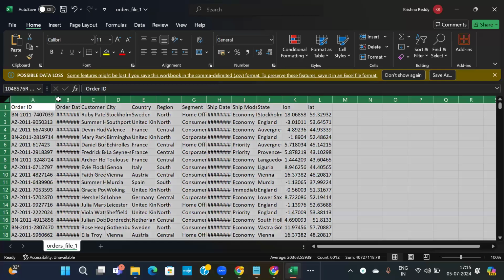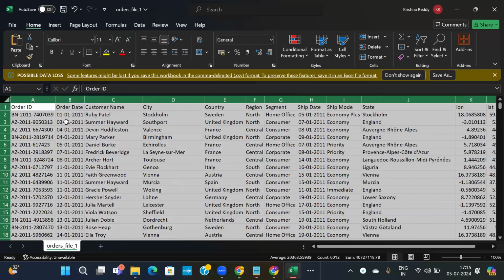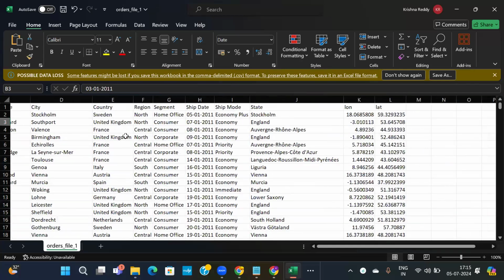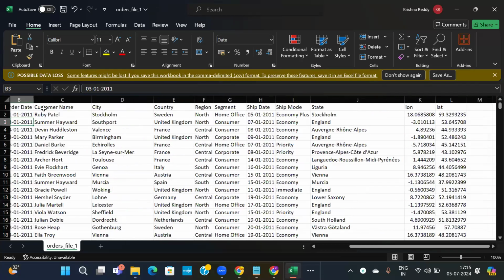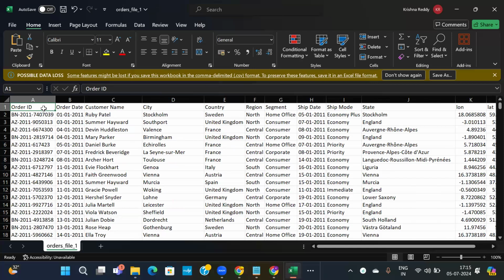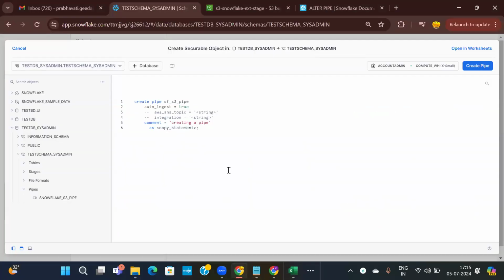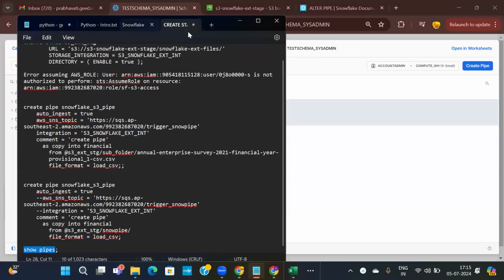Other than these date columns, I will define everything as varchar. Let us come to this copy later. I will copy this to Notepad.